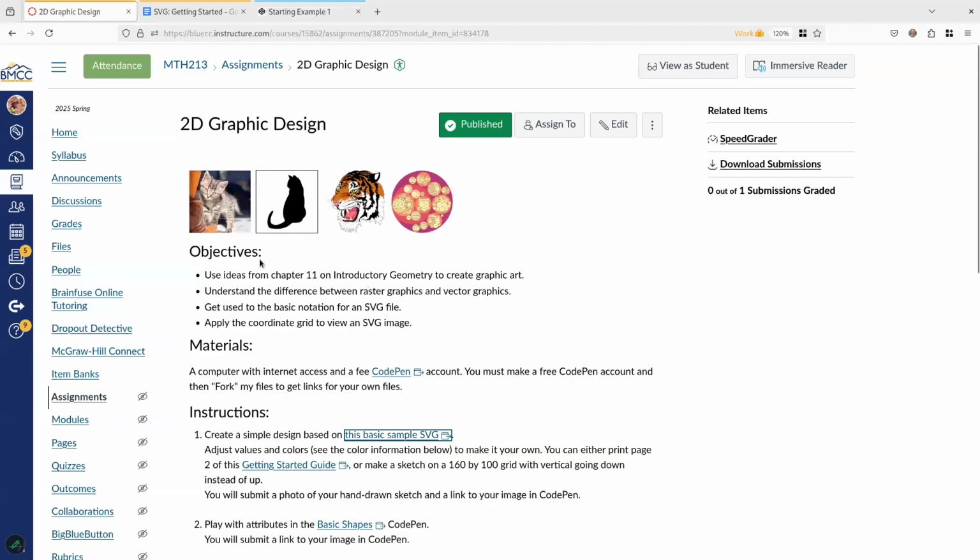So I have some images up here: a picture of my cat, Morwenna, when she was little, versus a graphic image of a cat drawn on a computer, a graphic image of a tiger drawn on a computer, and a map, kind of like a mind map thing, again, done on a computer.